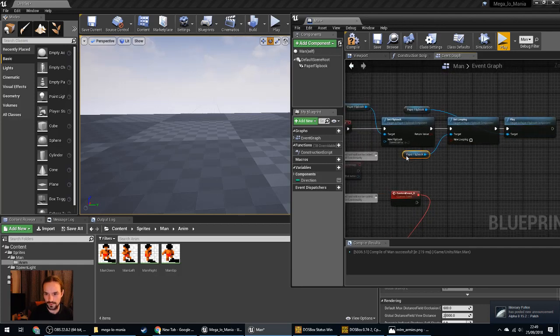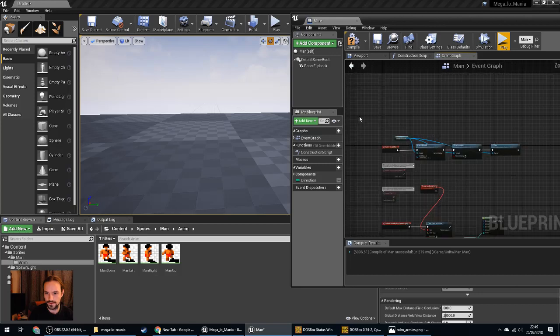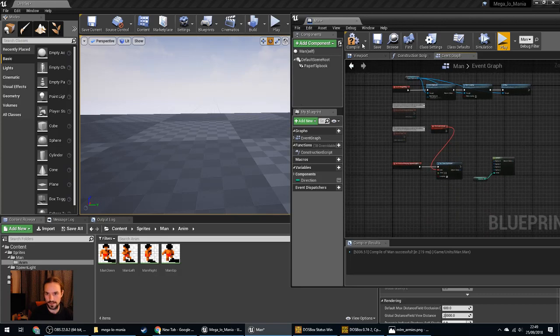Got lots of references to our paper flipbook, so we just take them all from the single one. Make sure we're not looping. So the spawn animation is set by default, turns the looping off and plays it. And that means our event should occur.